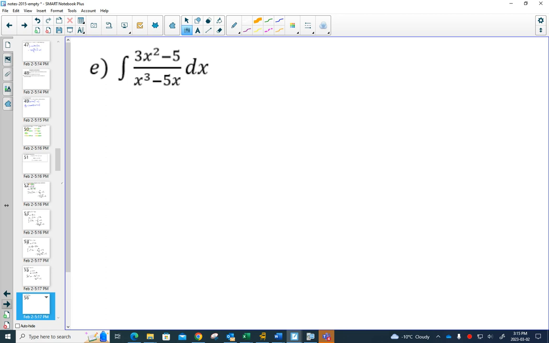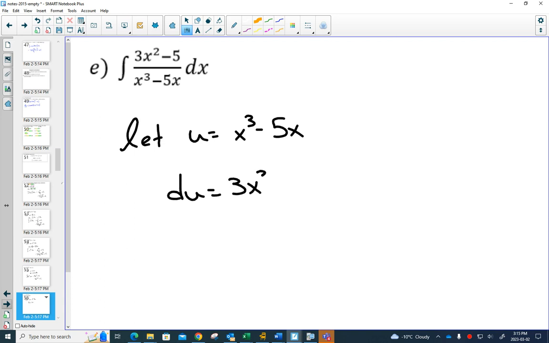This is where if you go back to your coloring, you're always letting u be an inside function. In this case, the inside function is hard to tell because it's on the bottom. So you could say, oh, it's inside because it's on the bottom of a fraction, or you could think of it inside a -1 exponent. There's our derivative. So when we rewrite this, the whole top is going to become du, but you'd still have a 1 on top of your fraction.